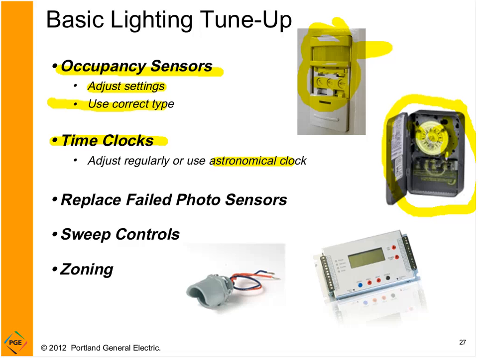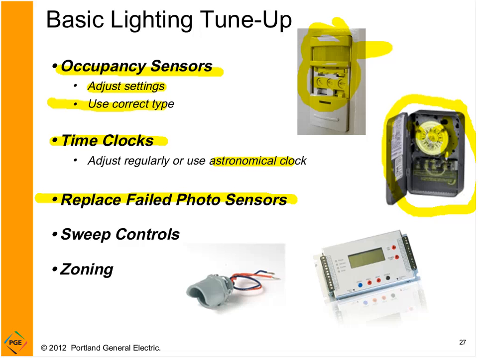If it is on a lighting system, you need to periodically check it to make sure your lights are coming on appropriate for the season that you're in. You've got long hours of daylight in the summertime and short hours of daylight in the wintertime, and so it's not uncommon to have customers adjust these timers 4 times a year or even more to truly hone in on the best operation for them. The best operation being least energy consumption while still maintaining adequate light levels.